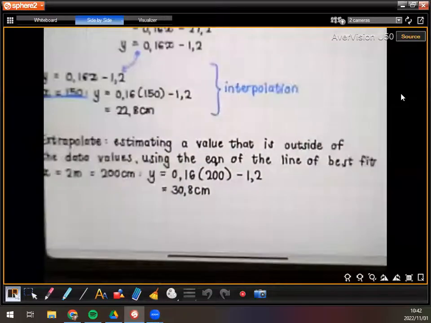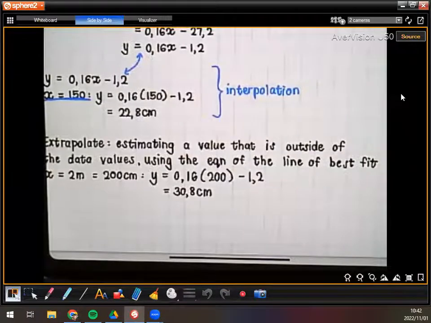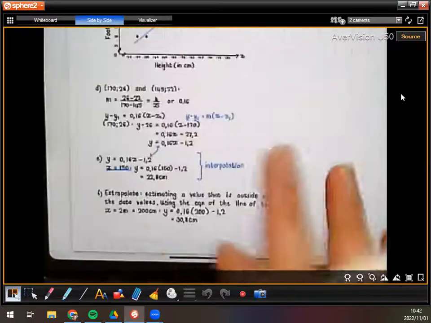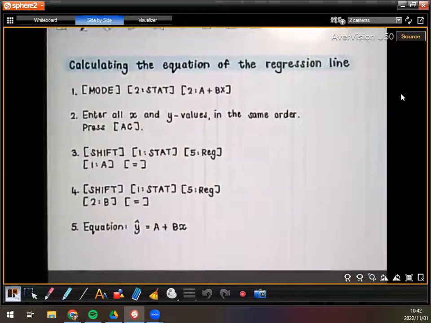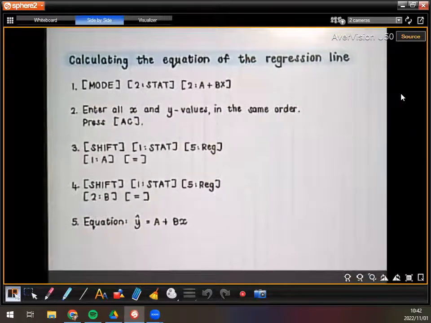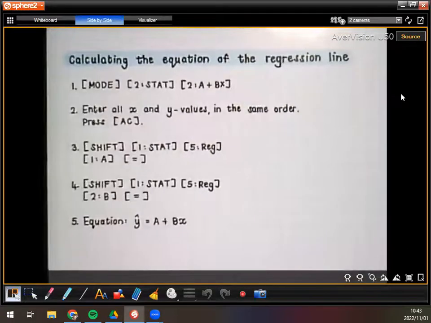Now yesterday we didn't actually get around to writing down the steps when you have to calculate the regression line. So I've written that down and I just want you guys to copy that down quickly. And then we're going to do one more calculator thing, and then you guys are just going to practice the regression. Tomorrow we're going to do Venn diagrams. All right, so this is what we did yesterday. We did an example with the steps, so if you can just copy that down.